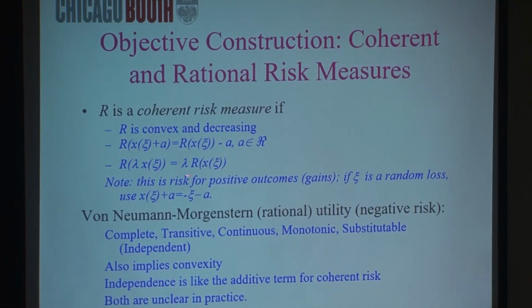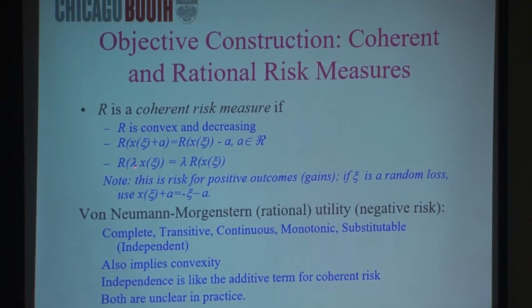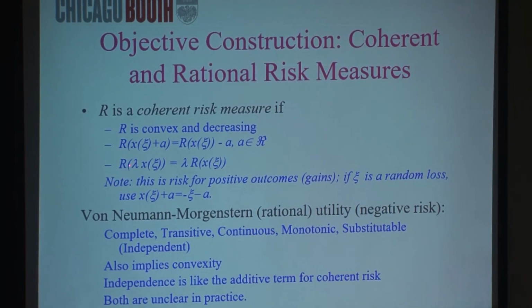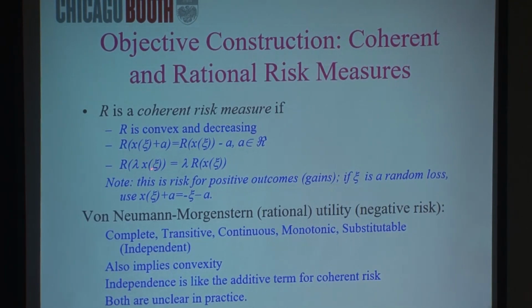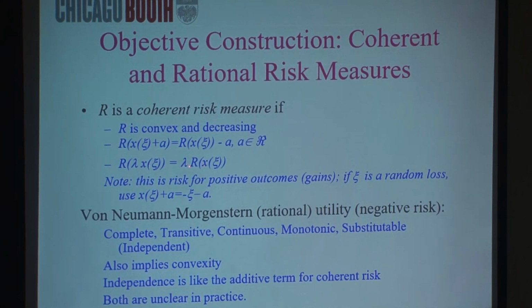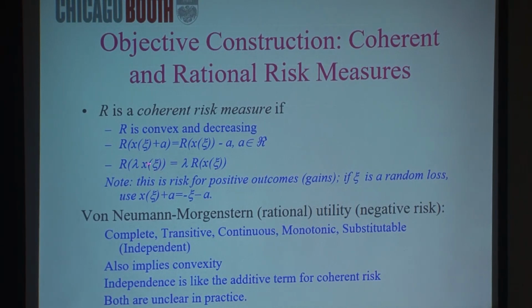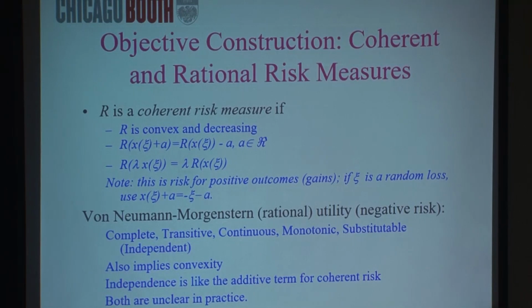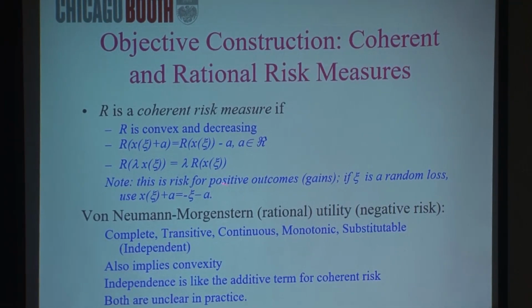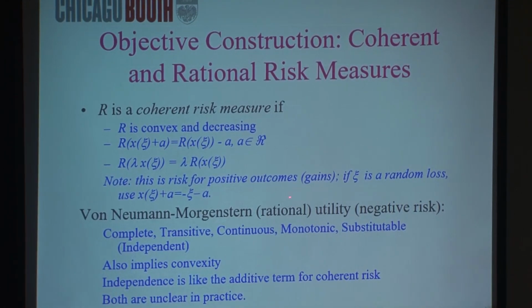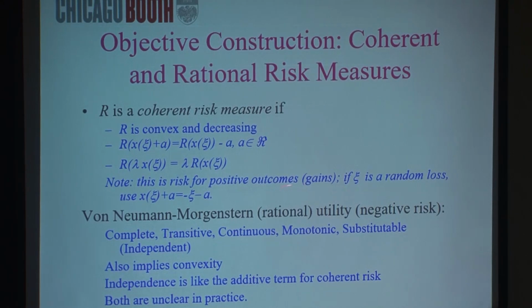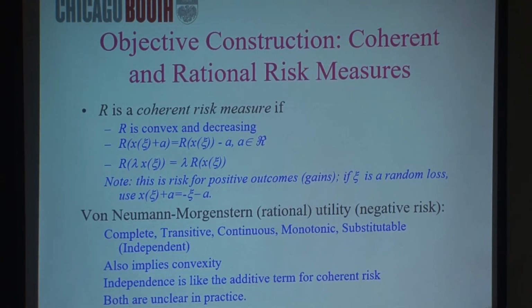The other thing is that they scale. So if I need to put in r of C, whatever that risky result might be, then for lambda greater than or equal to 0, my risk measure for lambda times C should just be lambda times that amount. Okay, so these are risk measures for gains. If C is a loss, then these would be the negative of that.